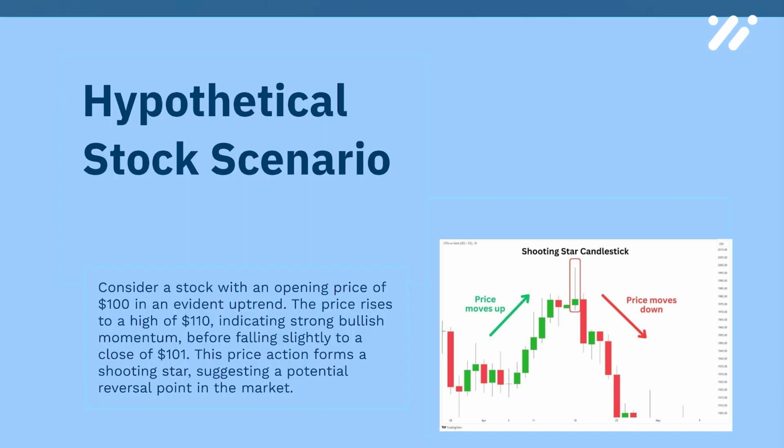Let's have an example of the shooting star in action. Imagine a stock trading at $100 in an uptrend. Open price $100, high price $110. Wow, looks like the bulls push higher. Low price $99. Oops, minimal downward movement. Then close price $101. Quite fair, the bears regain control now. This session forms a shooting star, warning traders that the uptrend may reverse. If the next candlestick closes lower, for example, at $98, the reversal signal is confirmed. Do you get that?